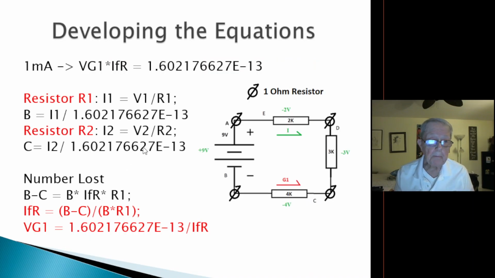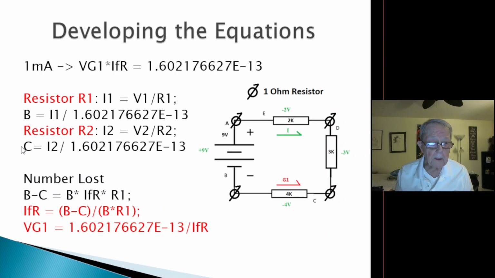Well, this is a better picture of how I did it. You measure the voltage across here. You measure its resistance. You get current. You calculate B by dividing the current by this number. Remember, that was the prime equation I got in the previous video, that the value of B or A or C is equal to the current divided by this number. Same thing for resistor 2.